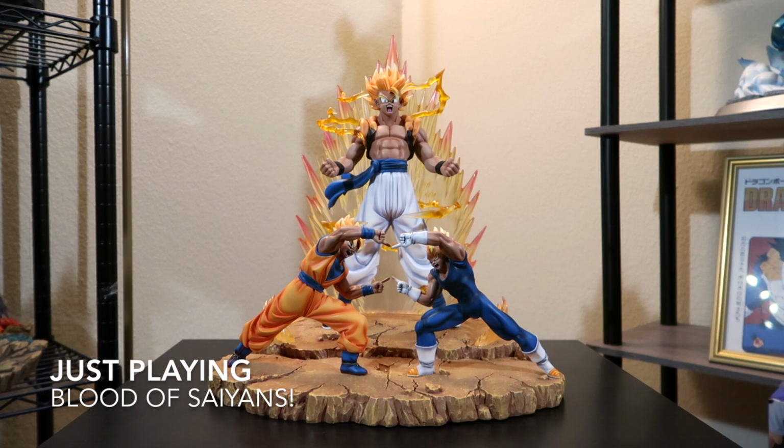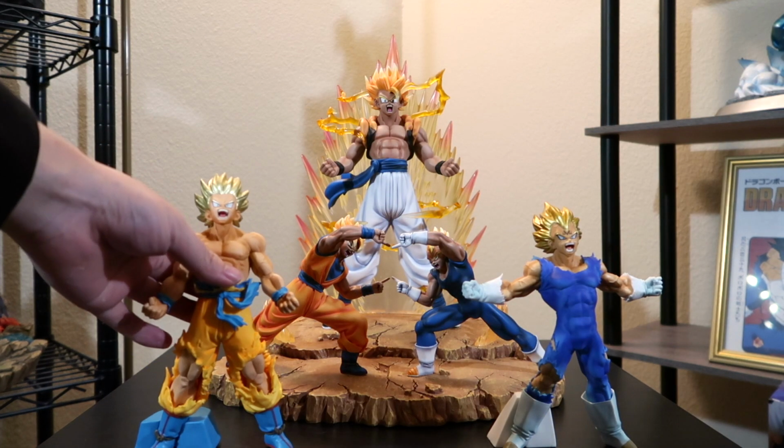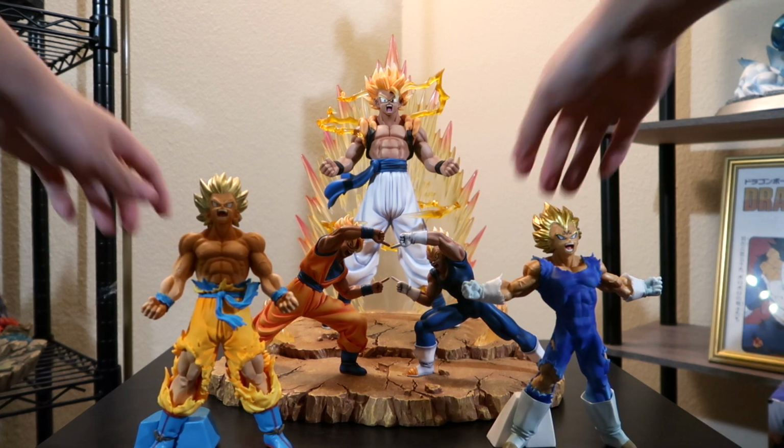I'm just playing around with those figures alongside my XC Gogeta. I think they look really good together. Let's check it out.